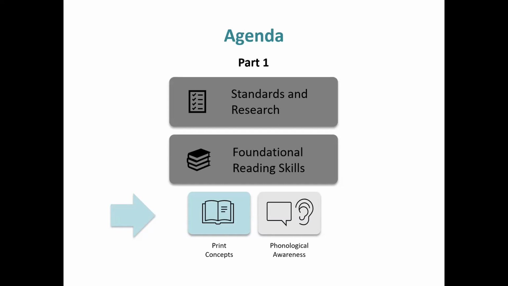Usually we think of print concepts as applying to very young students, but instruction in phonological awareness, phonics and word recognition, and fluency also begins with early learners. And that instruction continues until students become proficient. Mastery of these skills is the foundation for building vocabulary and comprehending text. So today we're going to start with print concepts, understanding the organization and basic features of print.